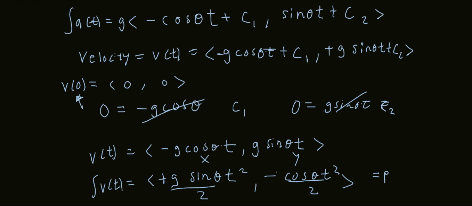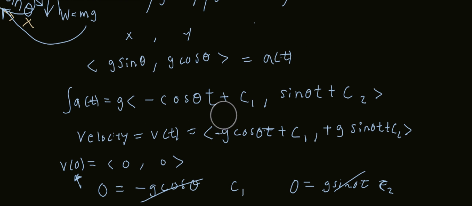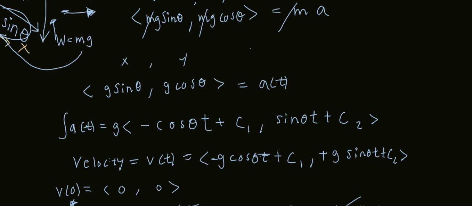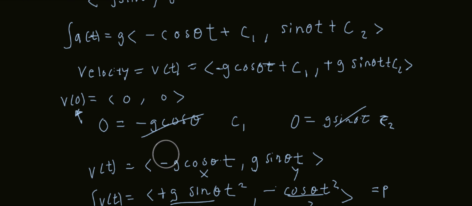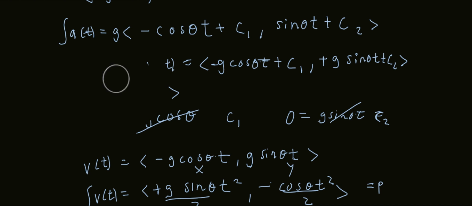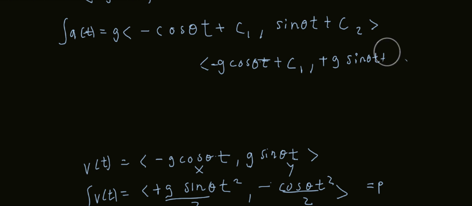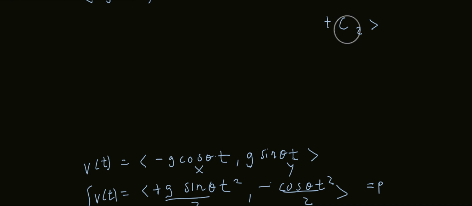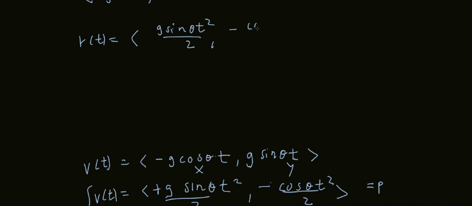So now we're almost there. Let me go up here and let me erase this because I don't have any more space on the bottom. Okay, so now we have the position, right? So usually I like to label it as R. Oops, I forgot the chain. And let's just plug it in.